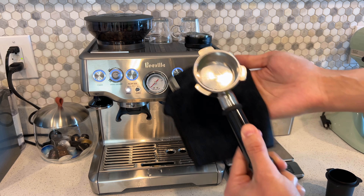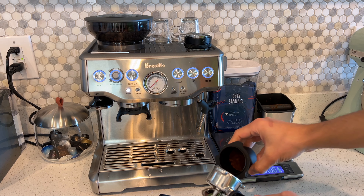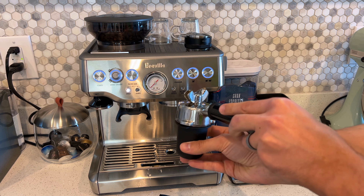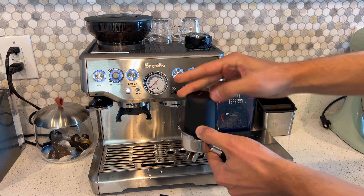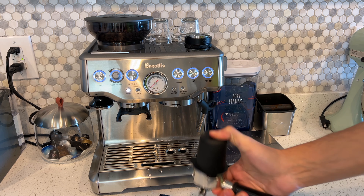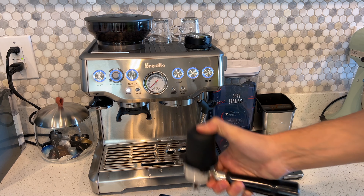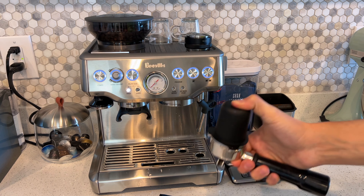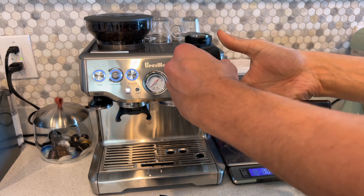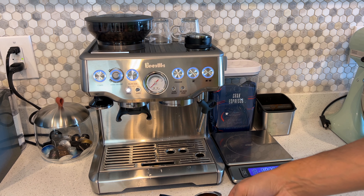All you have to do now is take the dosing cup — it's made for this exact 54 millimeter opening. You just put it over it and flip it. If you shake it back and forth a few times and then tap it a bit, it really lowers the level so it's manageable, and it changes the way the coffee is brewed as well as the pressure levels.